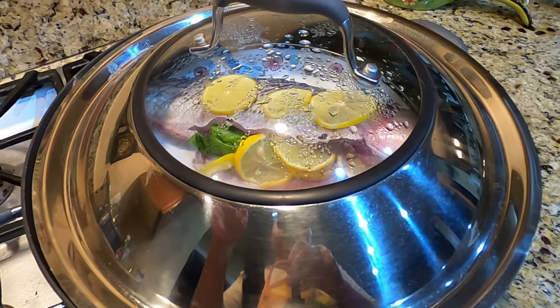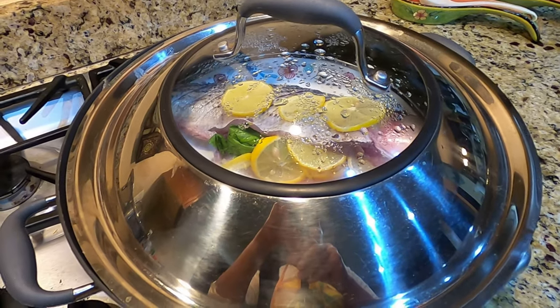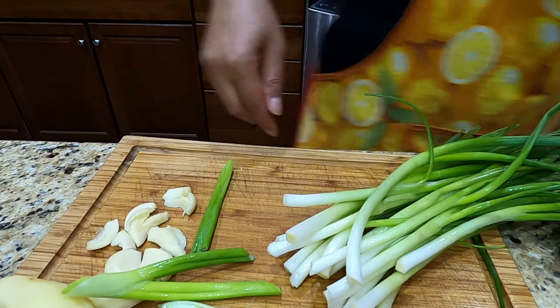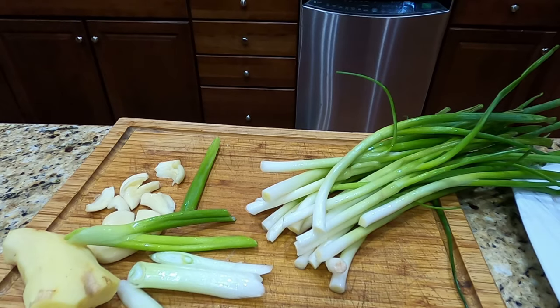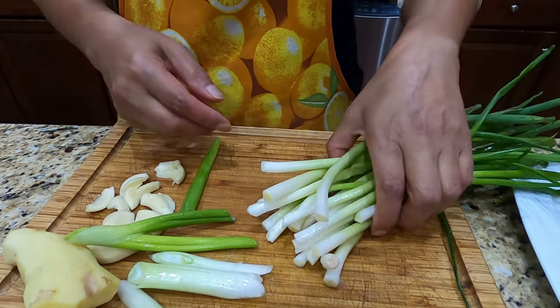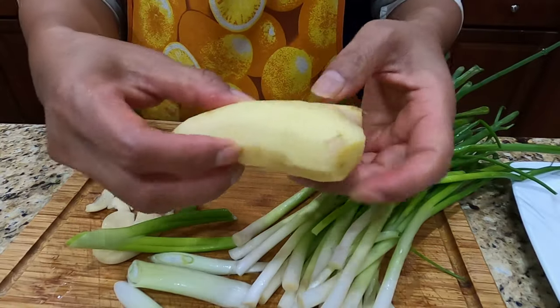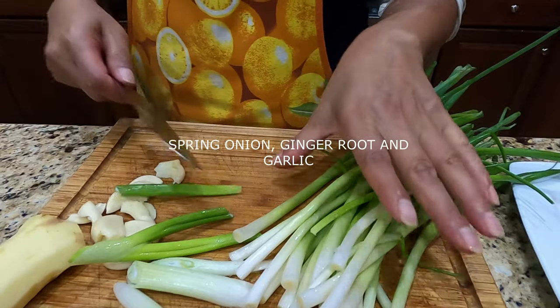So while I'm waiting for this fish to cook, I'm gonna prepare the vegetables to put on this fish, okay? You're gonna need spring onion, ginger root, and garlic, okay? So just watch how I do it.